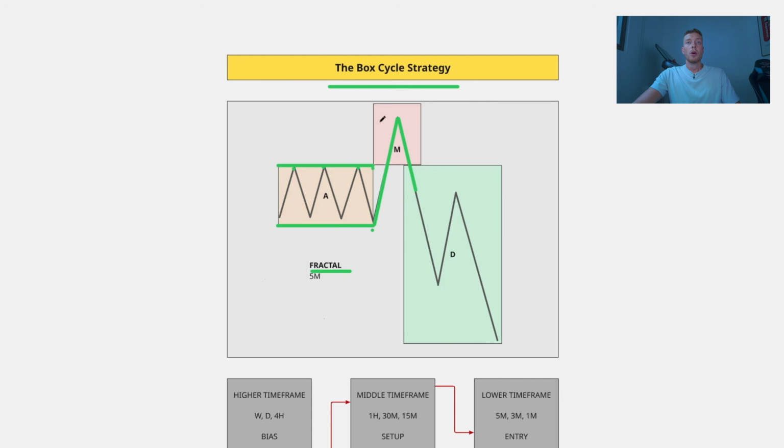Now, what happens in the distribution phase is we actually push lower to where the market direction is actually wanting to go. So this could be brought out with our daily bias. So for example, if we're looking for sells, this model right here is extremely valuable to us. But I'm going to explain every single concept behind this and how you can capitalize on it every single day, just like us and our team do.